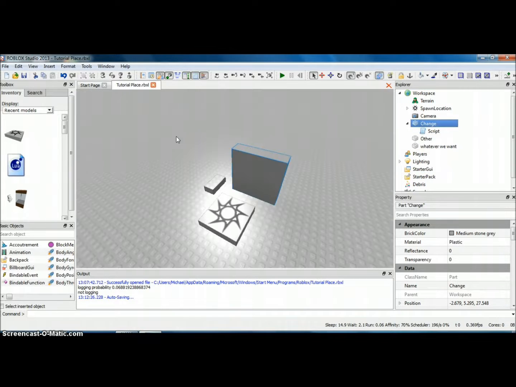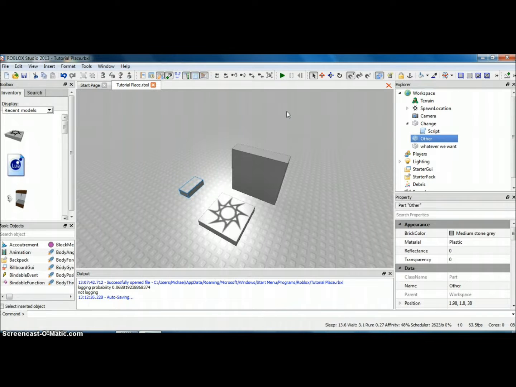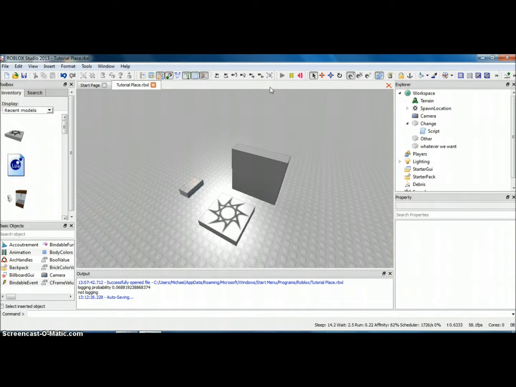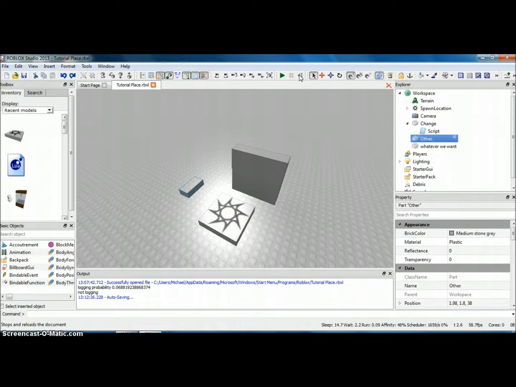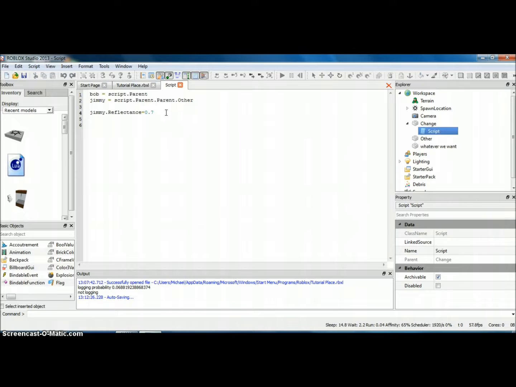So I'm just going to move this out here, and instead of taking up all the time of Play Solo, I'm just going to play this through, see the script run, and then it changed. So watch again, play, reflectance turns to 0.7. You can see that in here too. I selected other, reflectance. Once we play, script starts, reflectance changes to 0.7. Alright, so that's that. You guys can change other bricks. I wasn't sure if you knew that, so I thought I'd just address that quickly.